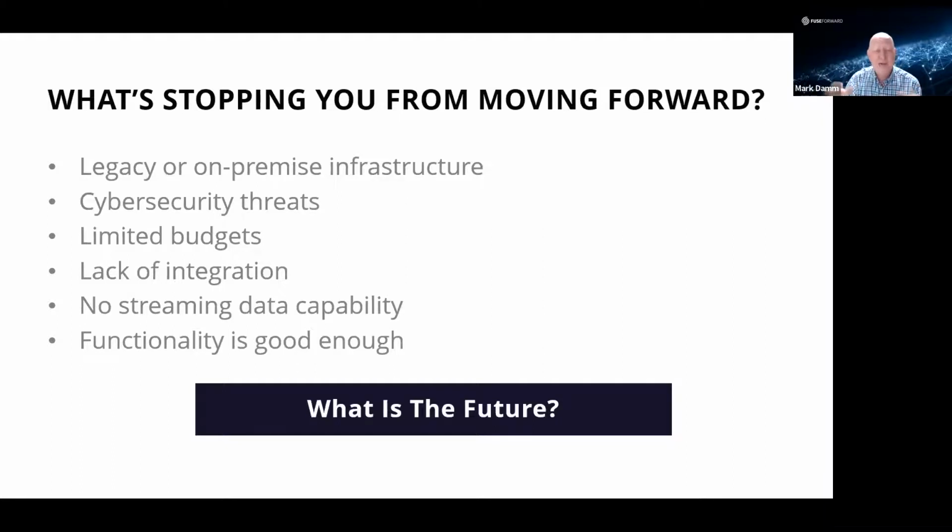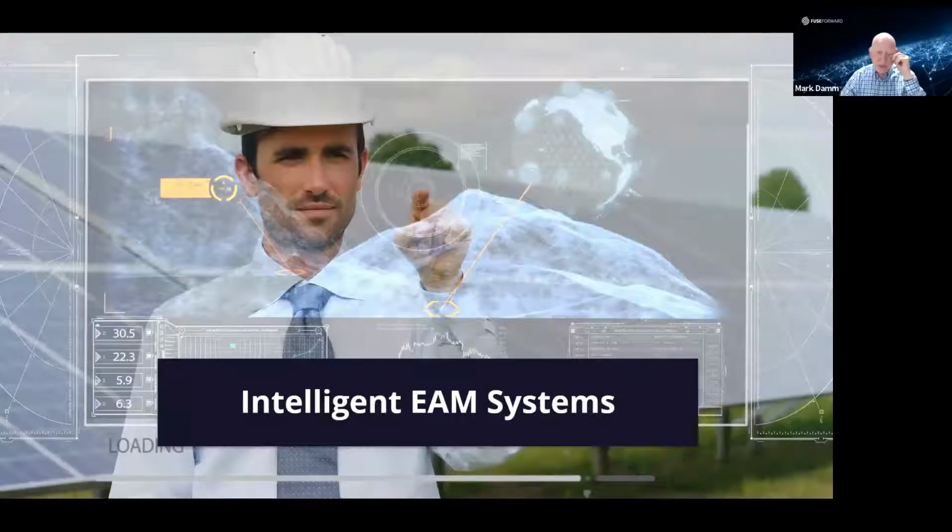What is the next wave? What are the things that we can do to modernize? So what we think of when we think of modernization, we think of intelligent EAM systems. So there's a journey that goes along with this. And I'm going to share with you a little bit of what I think of as an intelligent EAM system.